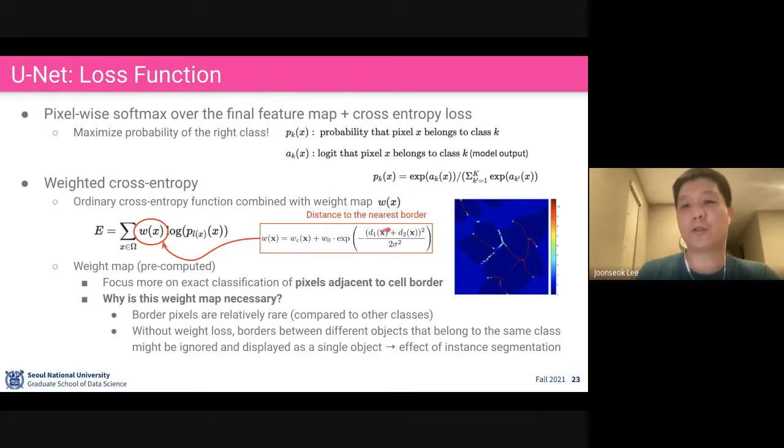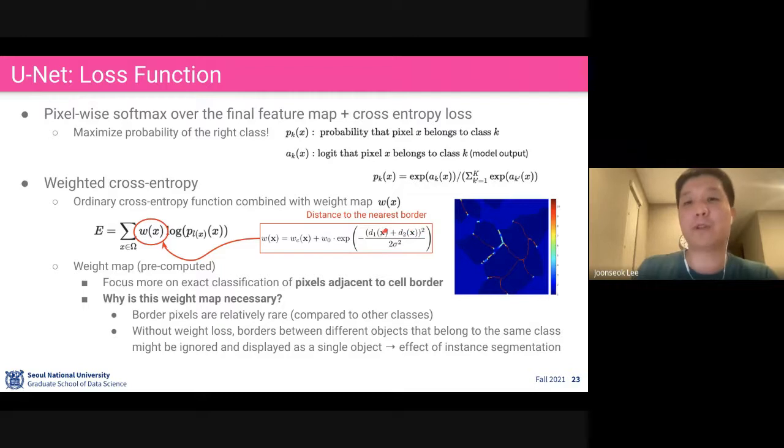So these two give higher values if the pixel is far from the boundary, and will be very small or close to 0 if the pixel is close to the borders, something like this. Around here, this point is meeting 3 adjacent cells, and some pixels nearby have distances that will be almost 0 because they are very close to the borders.